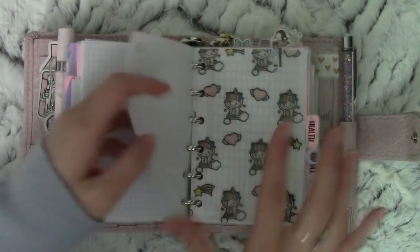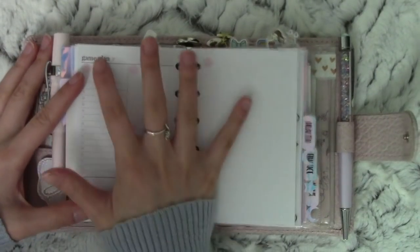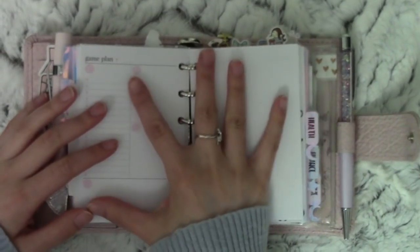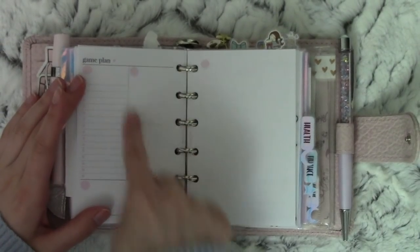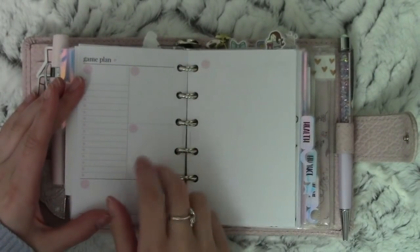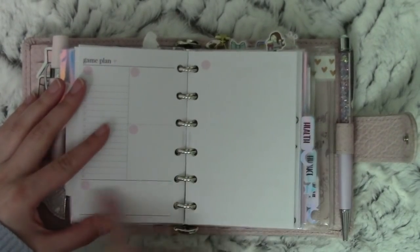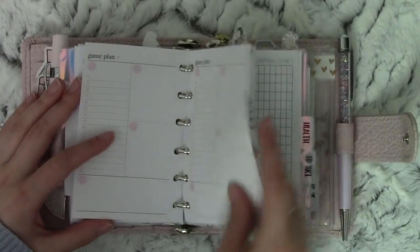And then we have this insert, which is from SM Plans again. This is a game plan that I'm planning to use for my dissertation, to jot down a quick overview of it. This is the body of it, and then tasks that I need to get done, word count for the week maybe. And then appointments with the lecturer, and then extra little important things. So that's how I'm using this insert.